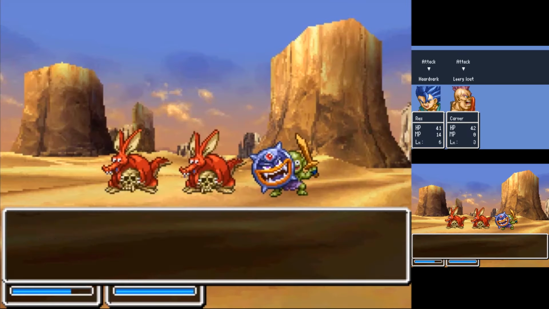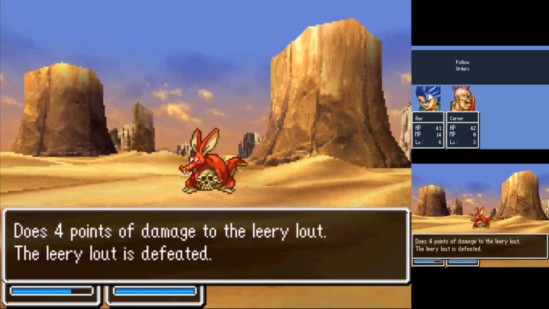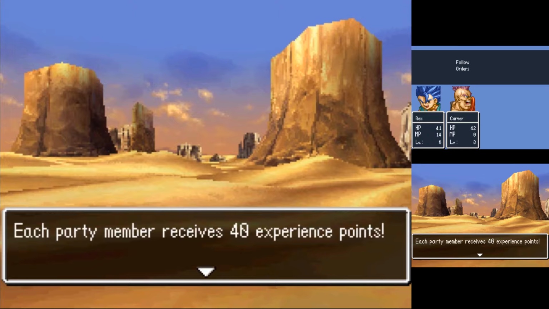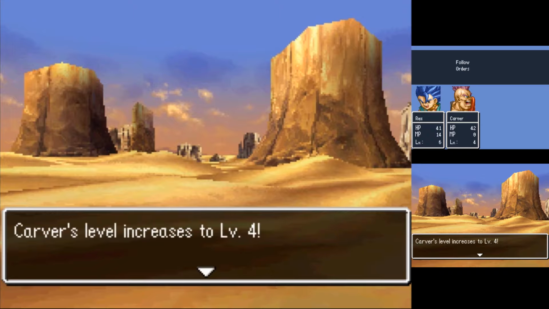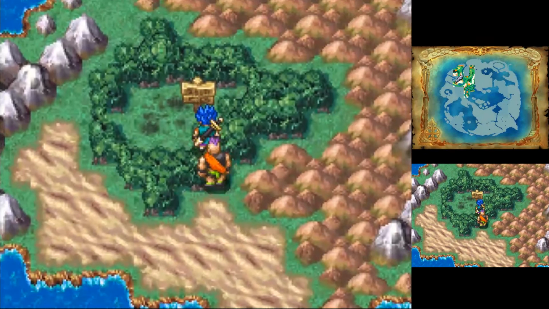Ooh, we got a preemptive strike on these enemies, which you can tell by the game saying that the enemies don't notice our presence. It's basically such that we get a full free turn against them where they can't do anything to us, which is really nice. And Carver got a level up.